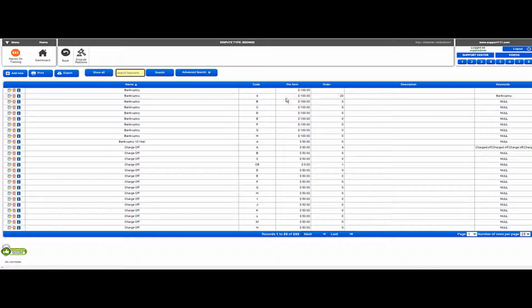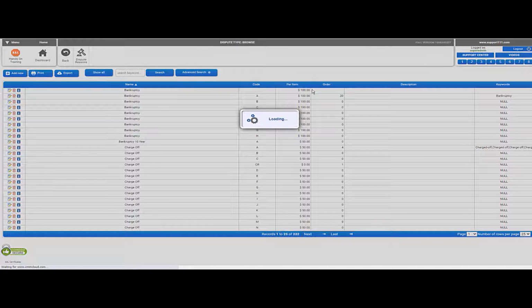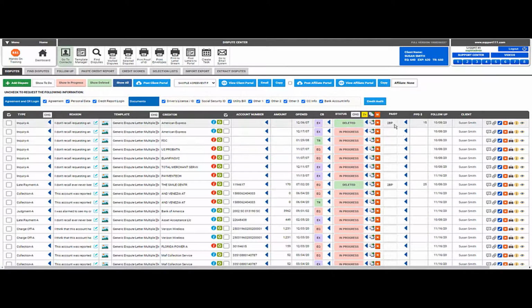So potentially, it's possible to say that if you delete the items in your first round, you're going to potentially charge less than if you do it in round number 7 or something. Or you can have the same amount as we have here, by default. So this is the place, the dispute type list, where you can change this amount, 15, 25, etc. So in the case of judgment, for example, here again, I put deleted, and I have 100. So these amounts are modifiable.